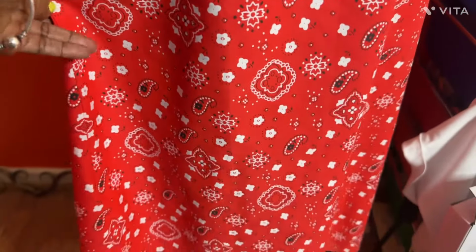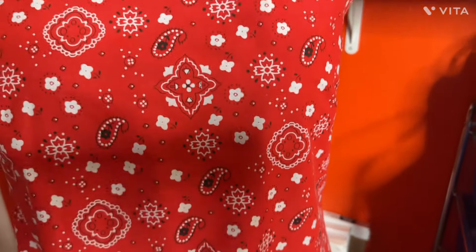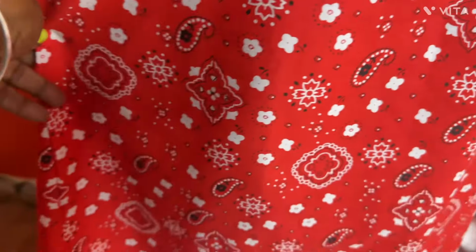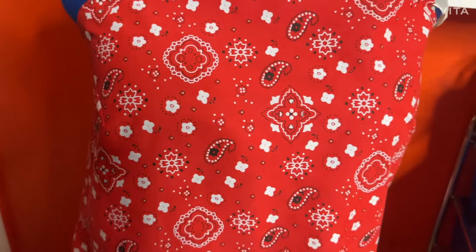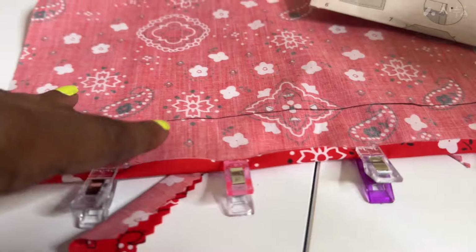As you can see, just by adding those darts, the dress is beginning to take on some form. I mean, the darts give form and contour the garment. It gives shaping to the construction of your garment just with the darts. And this is how it's looking on the outside. So next we're dealing with the pocket.